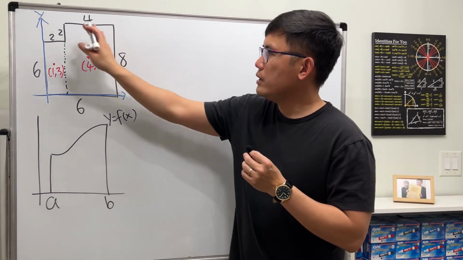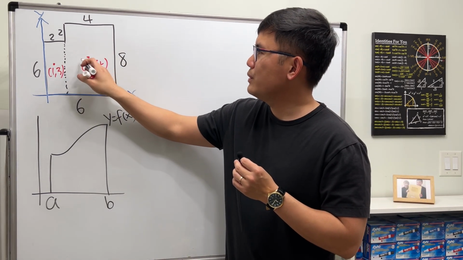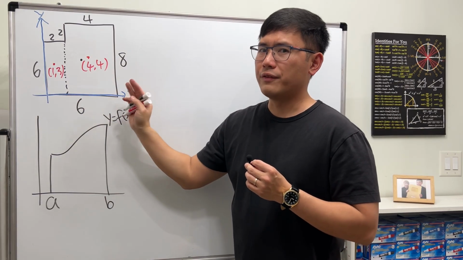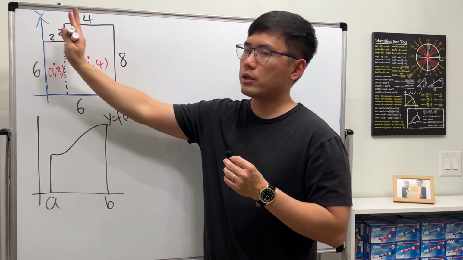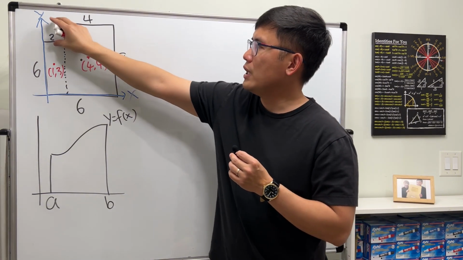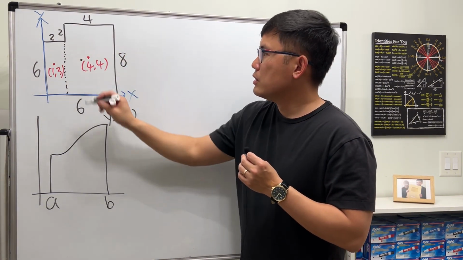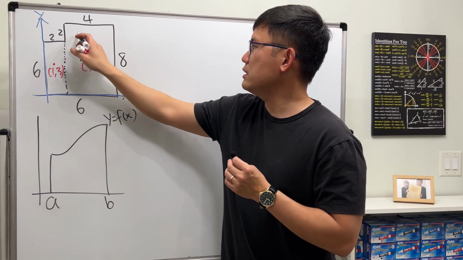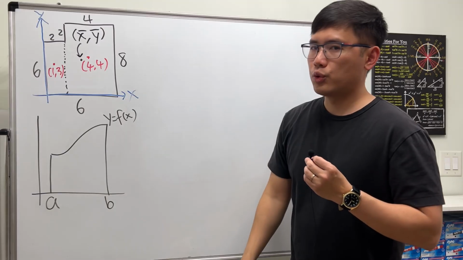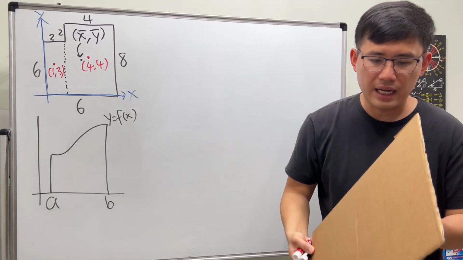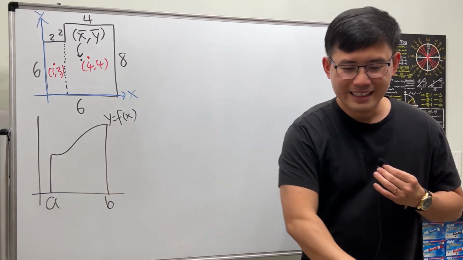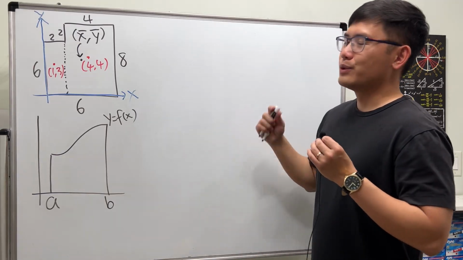And now, for the whole thing, it looks like somewhere here. A little bit to the right of 3, because we have a missing part on the left. And a little bit down below 4, because we have a missing part on the top. So I will just call this x bar, y bar. That's the centroid of the whole thing, like this here. So how do we do it?